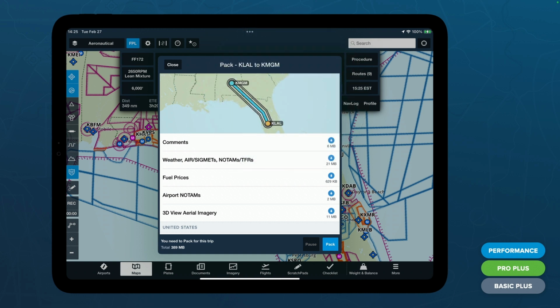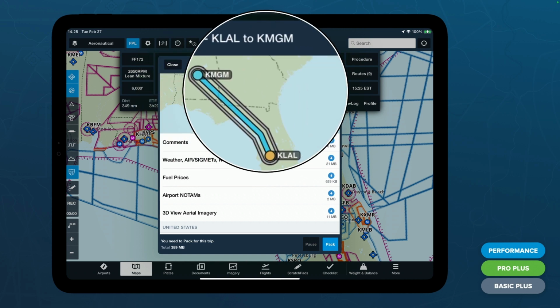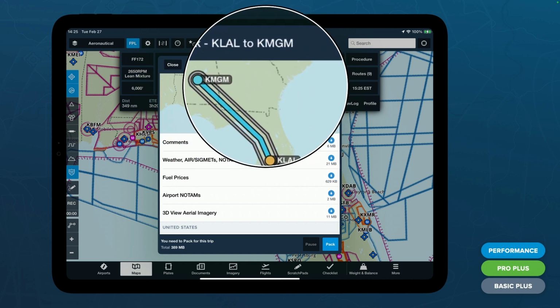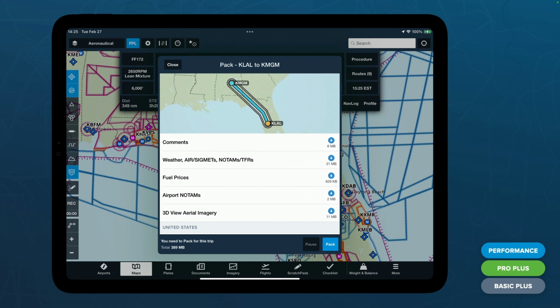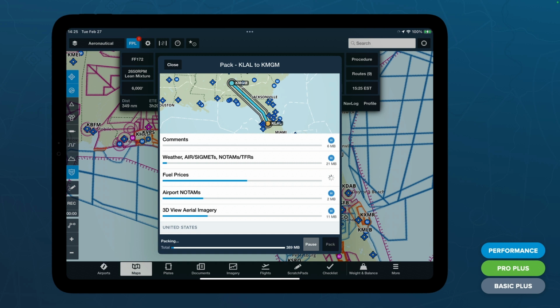So I guess we're intersecting Georgia. It's Georgia, right? We're intersecting Georgia a little bit here. We'll download all the data for the entire state of Georgia because we've intersected that. I'm going to go ahead and download everything. You'll see a little pop-up telling you how long this is going to take.